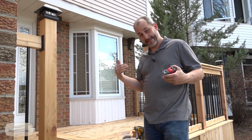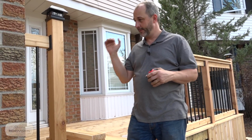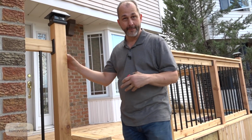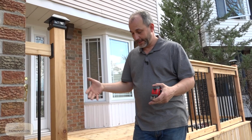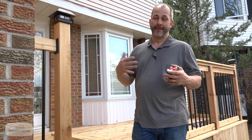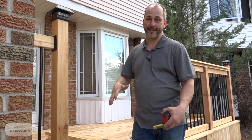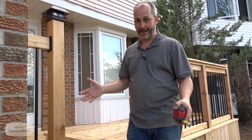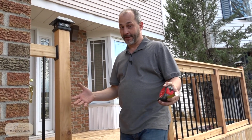All right, so now it comes time for the stairs, and you've got a couple of options out there. Whenever you're dealing with black metal, as for your finishing work, you can always go to the building store, and they'll have pre-made black metal stair risers for you, and you just screw the deck boards from underneath into that. That's a doable system, but only if you've got the same sort of height requirements as a traditional 8-inch rise step. So if it's a little bit different and you got to do something custom, then that's not going to be any good for you.